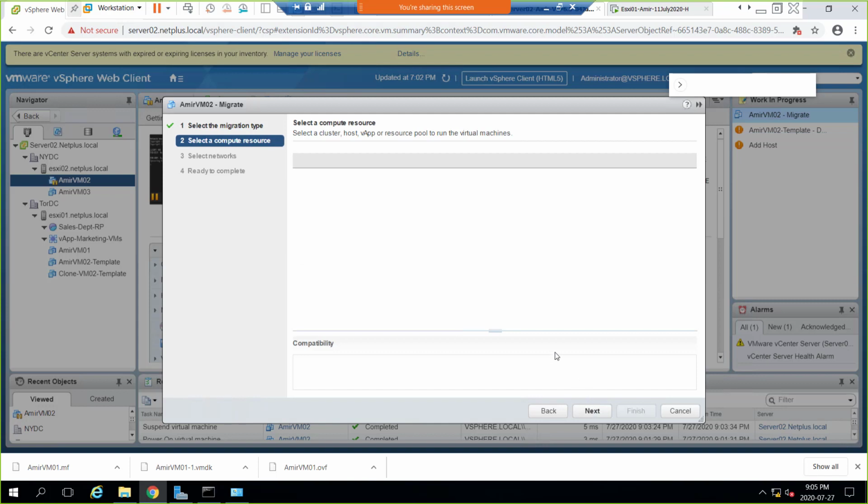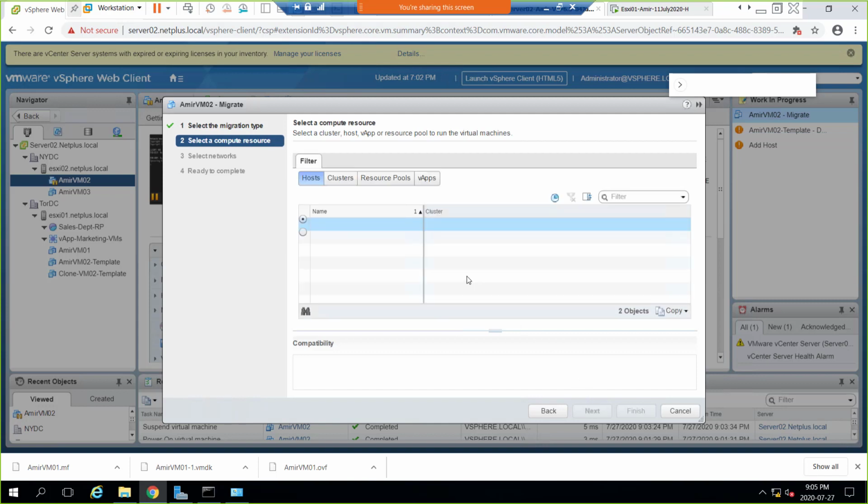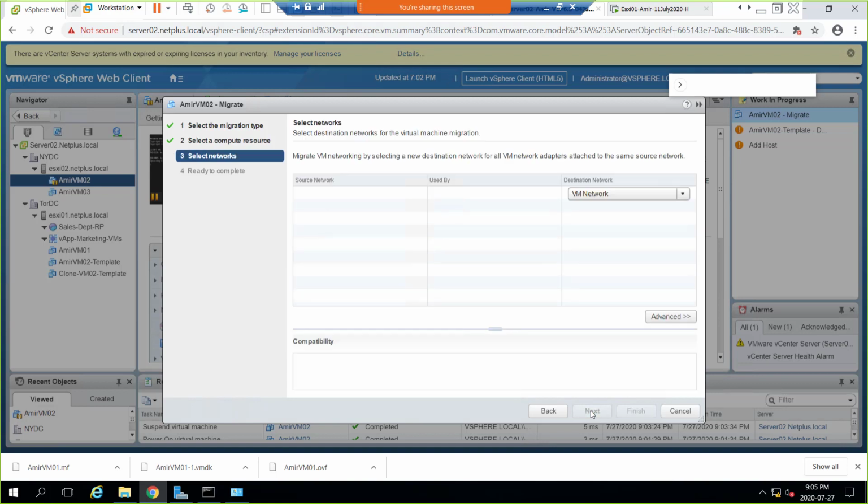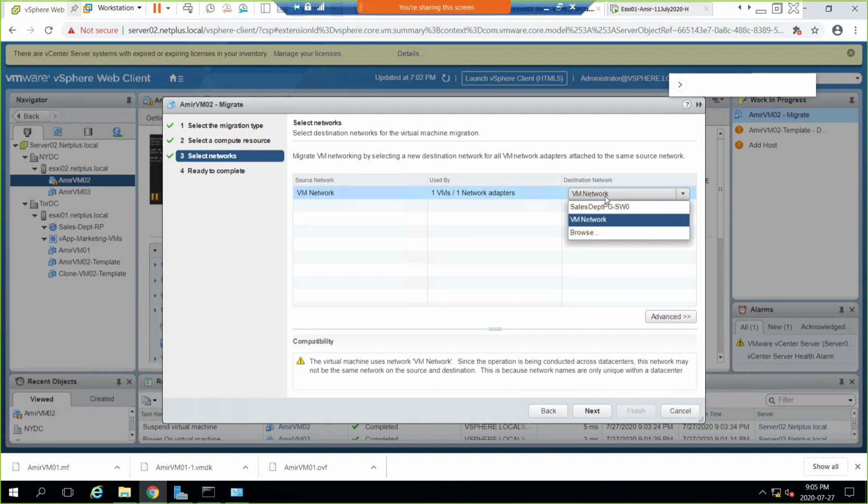So next. Yes, it is already selected as E6i1. I know that my machine is on E6i2, so my destination would be E6i1. Click next. And yes, the destination port group is also VM network. It has two port groups because we created one extra, right? So we can either drop it to the second port group or to the first port group. It's up to us. I'll keep the same named port group, although you can drop it to the second, or third or fourth, suppose we had that many.